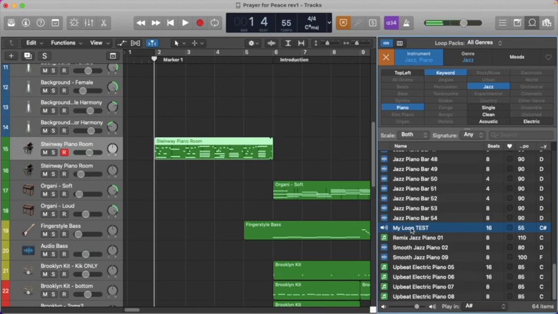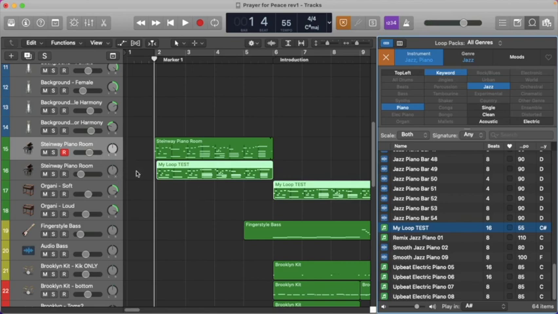If we drag it in so we can test it and see what's going on here, and just allow this track to play, I just want to see what happens when we change the tempo.